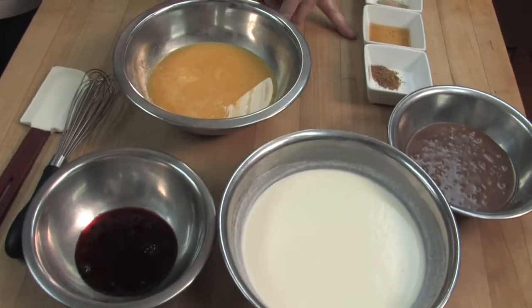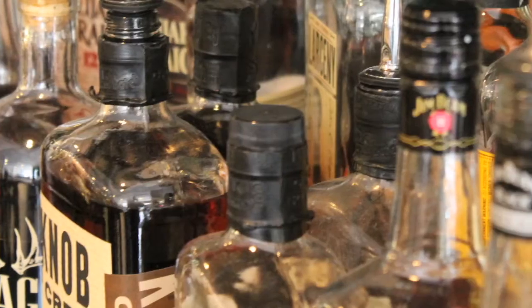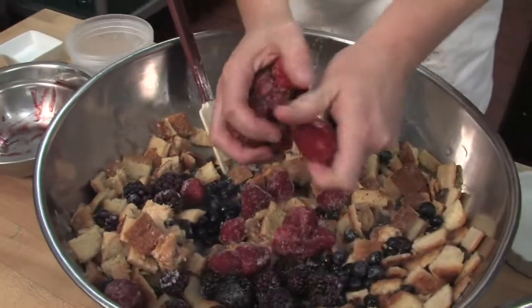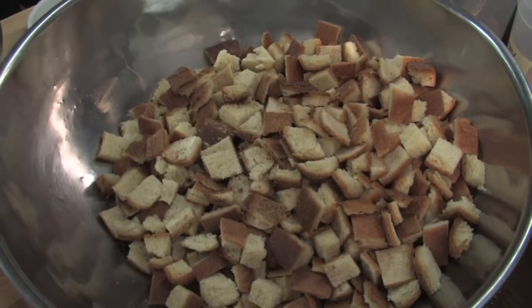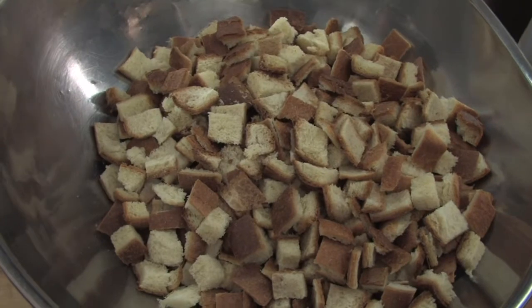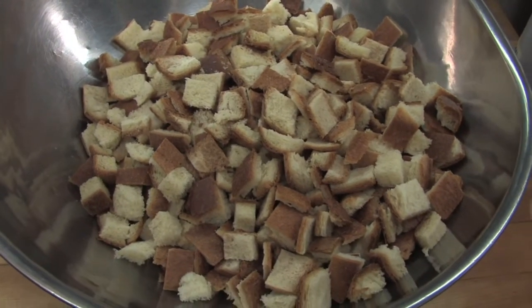The local ingredients of note here are bourbon, of course, and local berries, which Harvest uses year-round. We'll get in the fruit, strawberries, blueberries, blackberries, whatever they are, when they're absolutely perfect. We'll do a super quick freeze on them, bag them up, stack them up and save them. As for the bread, it's leftover brioche, mainly the scraps from Harvest French toast, which is a big hit during weekend brunch.